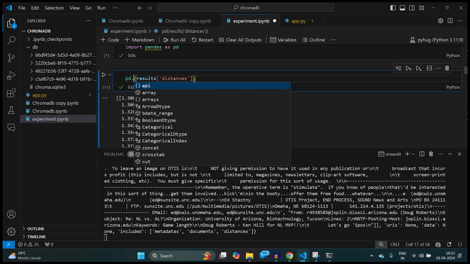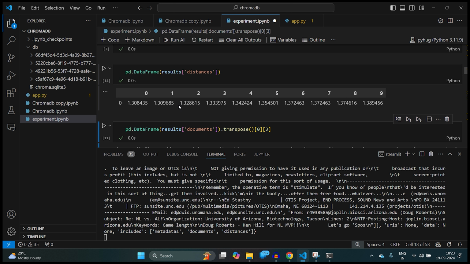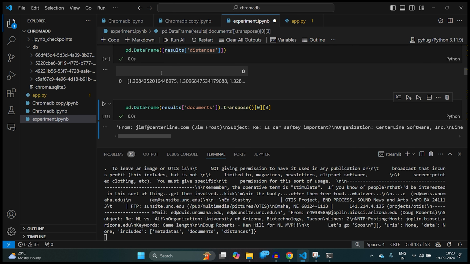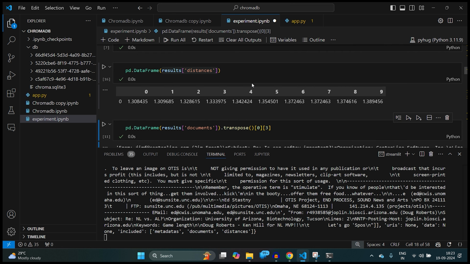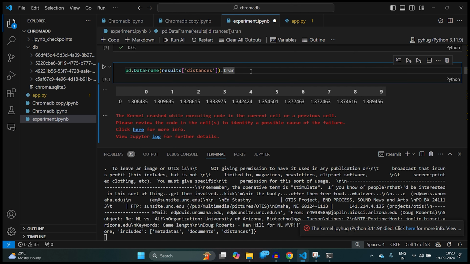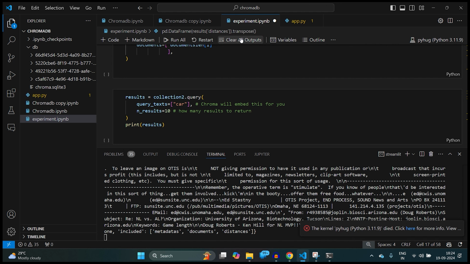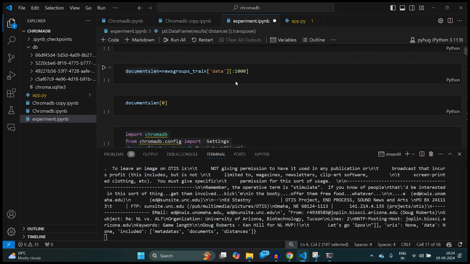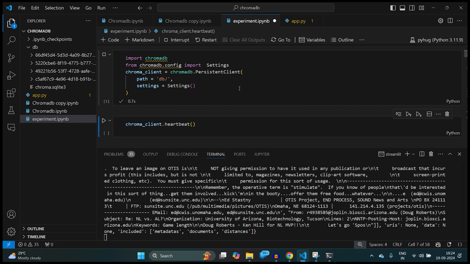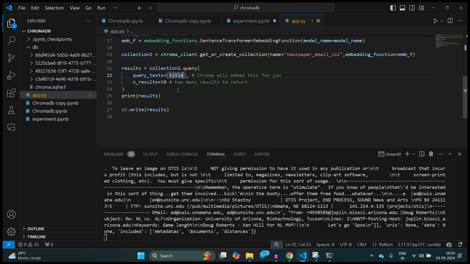This I want pd.DataFrame. There is some problem here. My kernel is again crashed. I'm interested in this, or I can simply do it here. I have my results.